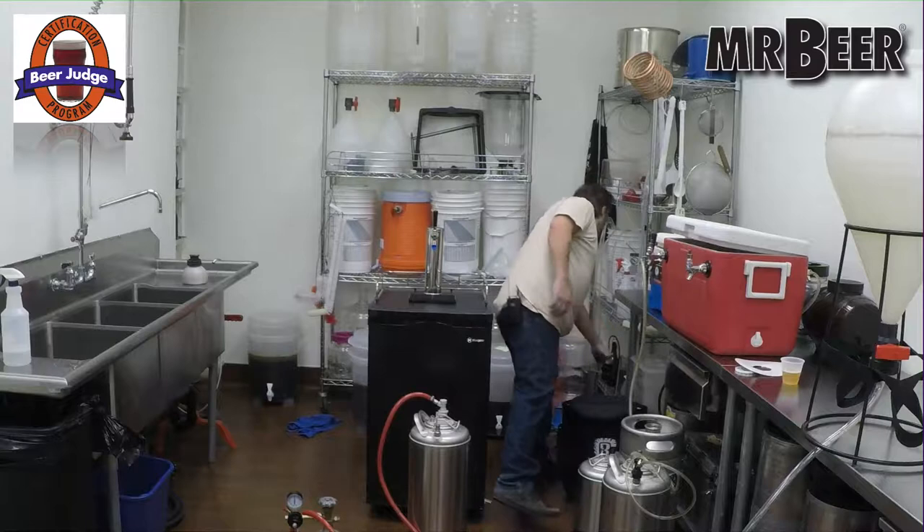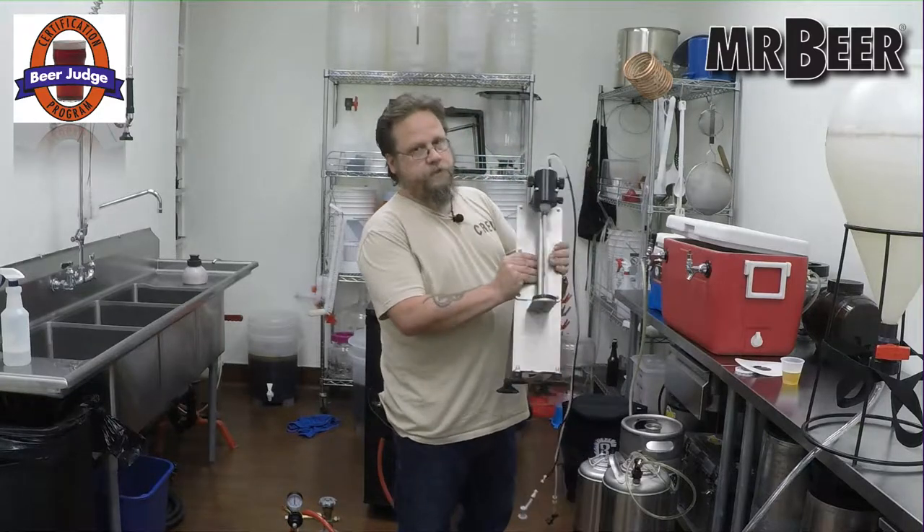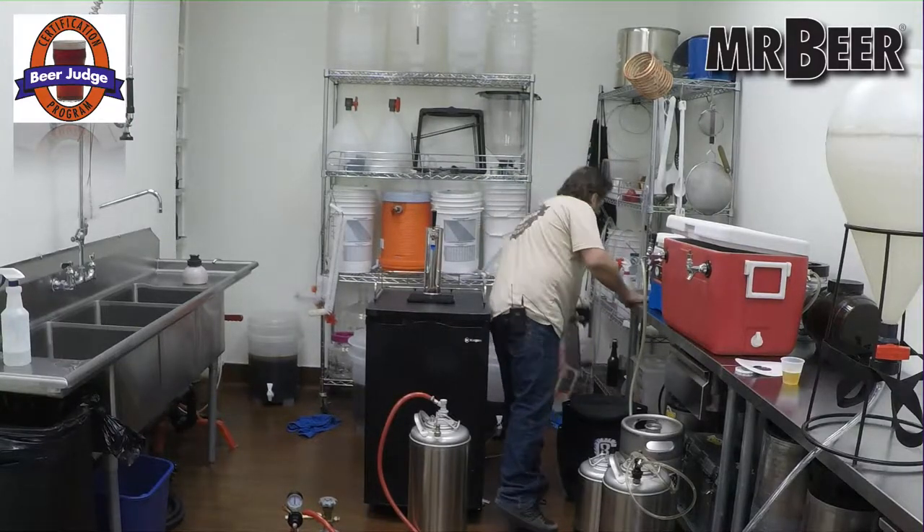Don't forget, you can actually bottle from a keg as well. The way to do that would be a counter-pressure bottle filler. You can buy basic ones for about 30 bucks online — this is a really nice one, about 400 bucks, a Warren's William counter-pressure bottle filler. You can fill the bottle directly from the keg, but you really should drink it within a couple of weeks because a little oxygen gets in there and it can oxidize. With a counter-pressure bottle filler, you're actually purging the bottle with CO2, getting the oxygen out, then filling it. This reduces the foam because there's no oxygen in there. You could fill it all the way up and cap it.